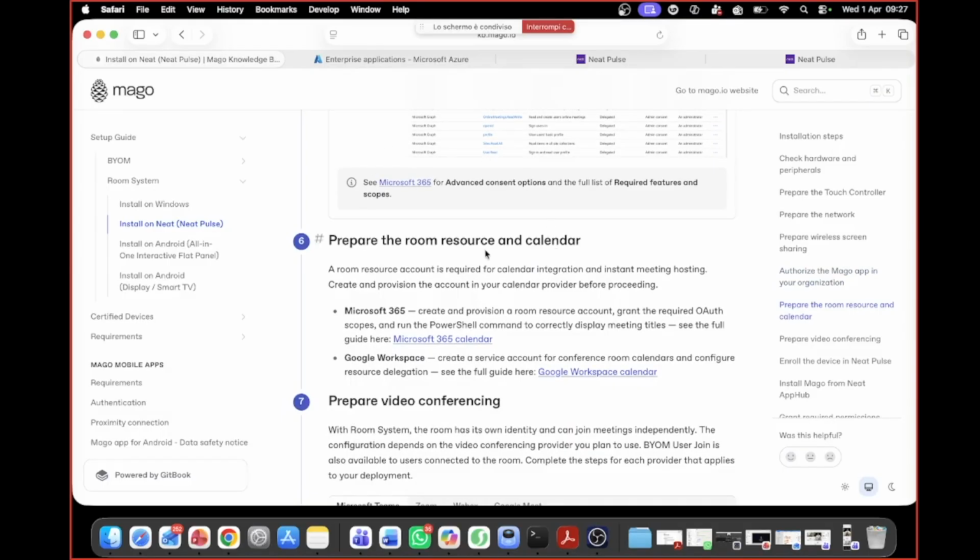How to create a room resource? You can go here and follow the Microsoft 365 documentation. I see that you already have one. And when you have a room resource, normally it is without any license. Of course, if you assign a Teams Rooms license, Basic or Pro works, but it's expensive. So my suggestion is, if you want instant meeting on the pad, assign a Teams Essentials that is $4 per month.